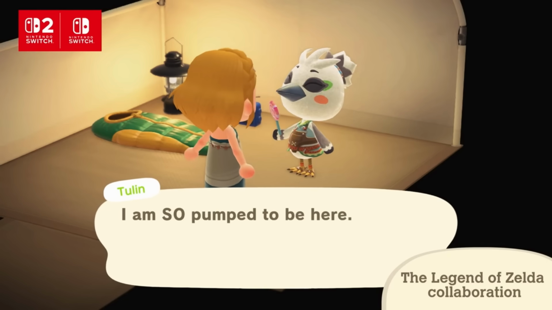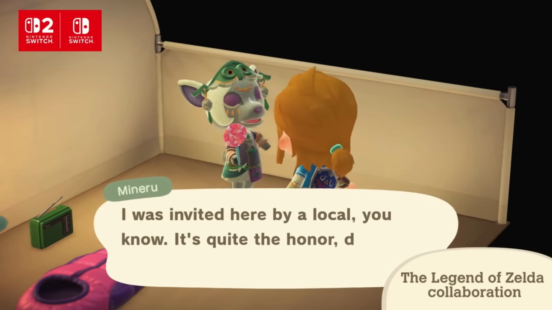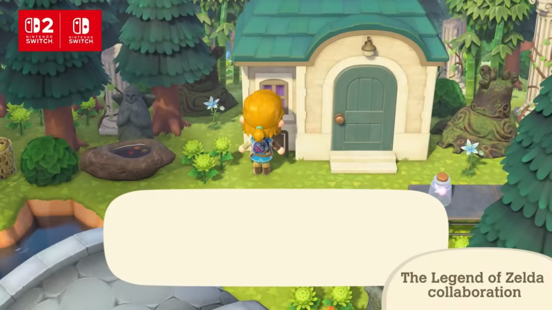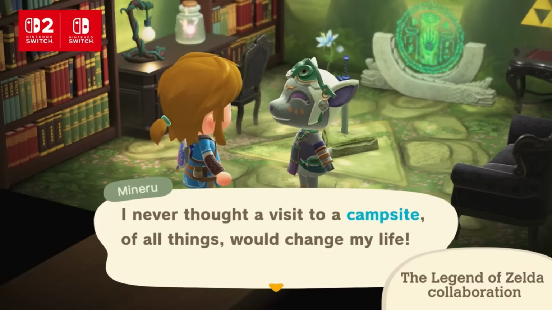So yes, those are lots of hidden details and secrets within the 3.0 update video that I think you might have missed or you might enjoy learning more about. Let me know what you've discovered within this trailer, because there's honestly so much, and I feel like we're missing a ton of things too that Nintendo have probably been hiding.